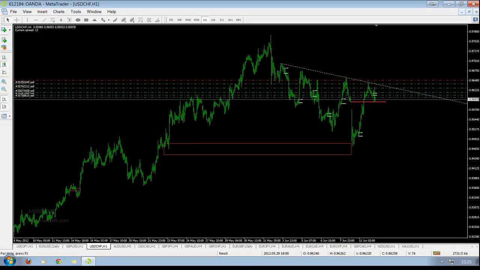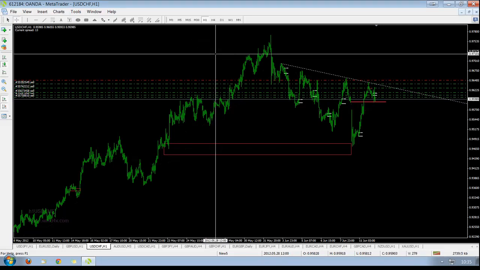She's not been able to take out that kind of 97 area, and that's why that 97 area is so critical. As long as the price is below that 97, as long as she's able to remain below it, then we can easily translate what's happening on dollar Swiss with what happened on cable. But if she's breaking above the 97, because every time you have a picture, there's an alternative picture, right?